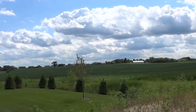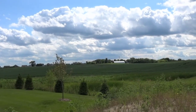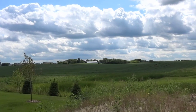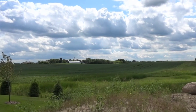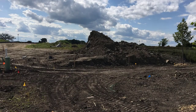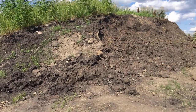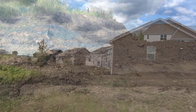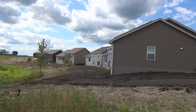So pre-development, the area was all farm field. It was cropped in corn and soybeans like you see now. And during developed conditions, this is being converted into a residential development. And so the corn and soybeans, which have their roots and leaf cover and protect the soil from erosion, are removed. The bare soils are exposed. Topsoil, which has high organic matter content and retains water well, is stripped. And so now we have this open area.